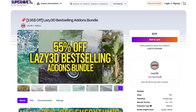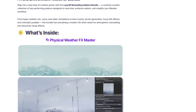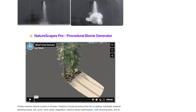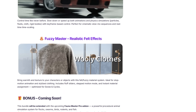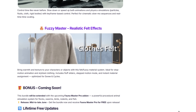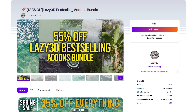Lazy 3D is doing a 55% offer that saves you $135 on their full bundle. This includes Physical Water FX Master, Physical Water FX Belox, Water FX Master for real-time fluid effects, NatureScape (a procedural biome generator), one-click Physical Puddle, Time Master, and Fuzzy Master. The bundle will also be extended with the upcoming Fauna Master Pro — a procedural animal simulation system for flocks, swarms, birds, rodents, and fish.